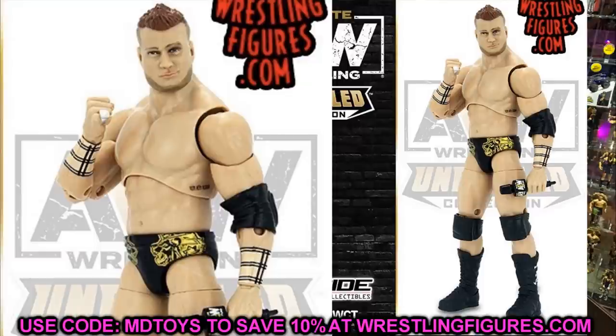I don't know if that was on purpose or what, but this is kind of a newer head sculpt. It looks like he's got a little bit more facial hair. The facial expression is a little bit different, hair color and everything like that. He does have the ring on there. He's got his scarf wrist tape, again, the black and gold gear. Kind of a plain Jane figure. I hope that it doesn't rot. I mean, I don't think I've seen, maybe Riho.